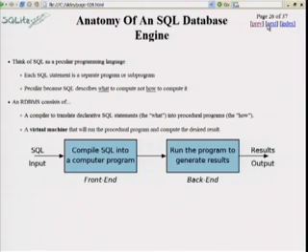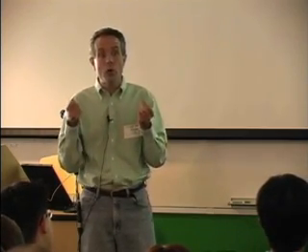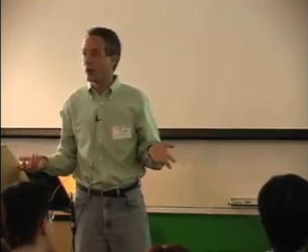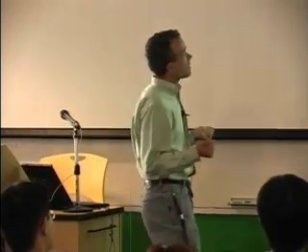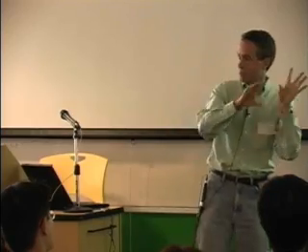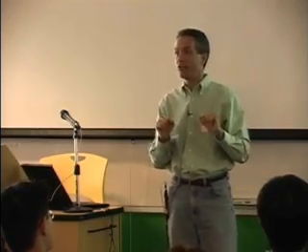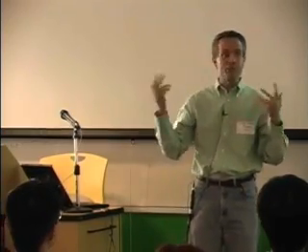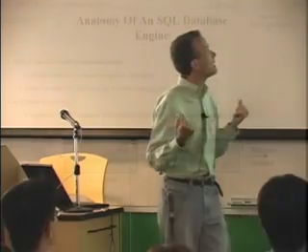It's peculiar in that instead of specifying the algorithm that you're going to use to do something, you specify what you want the end result to be, and then let the database engine figure out the algorithm for you. So for example, you tell it, hey, I want certain information from certain tables, and then the database engine figures out the most efficient way to try and access that information.